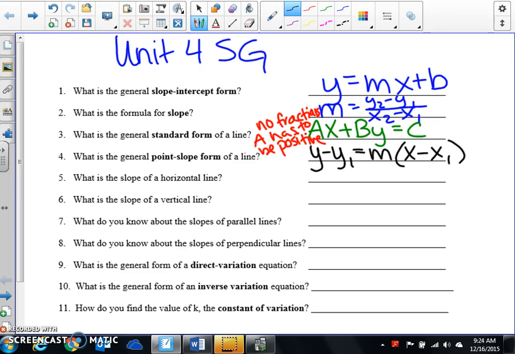What is the slope of a horizontal line? You can think of this 2 ways. You can do slope dude, or you can think of Hoivux. I don't know where to put it. Hoivux, I'll put it over here. Either way, horizontal, so horizontal, you can look over here. This is the slope, so it's 0.